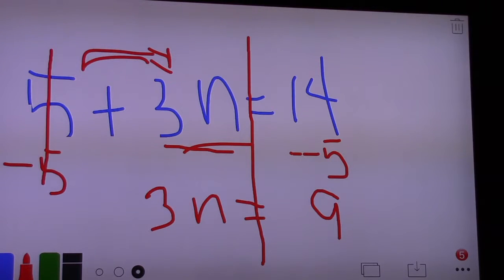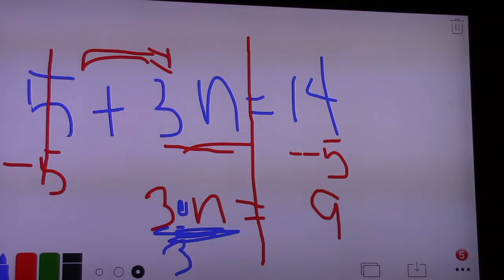Very important to be able to read our algebra equation. Anytime we have nothing between the coefficient and the variable, it always means multiply me. So this reads 3 times n equals 9. And if it's 3 times n equals 9, now I have to figure out what I have to do: the inverse operation, the opposite operation, or the undo operation on the 3 times n. Well, the opposite of 3 times n is to divide, so I divide by 3.